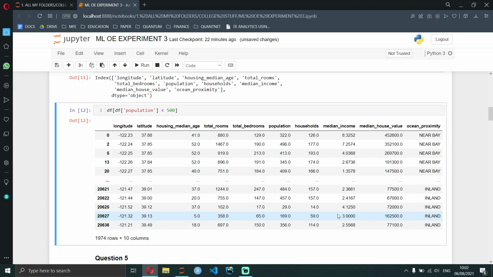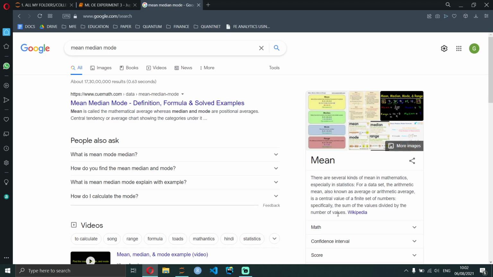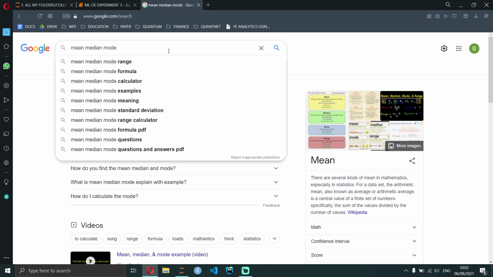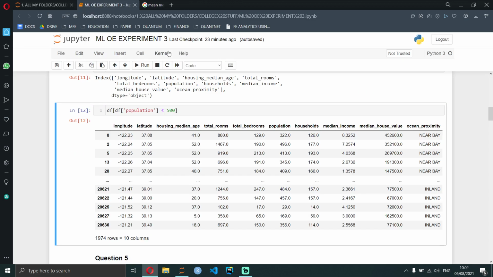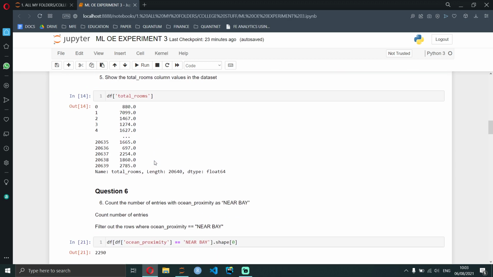Those missing values generally come up whenever you fill a form. They'll say something is optional, you will not fill it, right? So they have to fill those on their own. They assume various numbers or values and fill it with that. These are called measures of central tendency. They use values such as mean, median, mode, which are measures of central tendency, to replace the missing values.